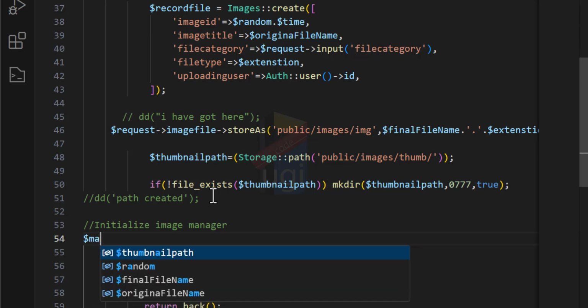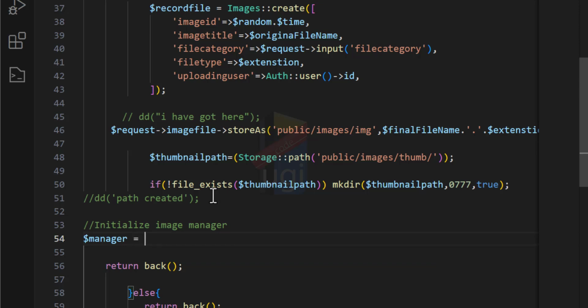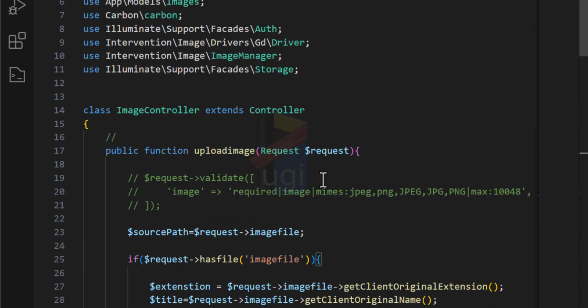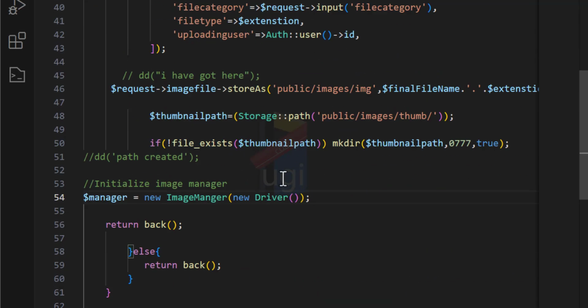So I'll do that: my manager will equal new image manager, and then new driver. So this driver was already set, from up here. Our image driver is the GD driver that we imported.